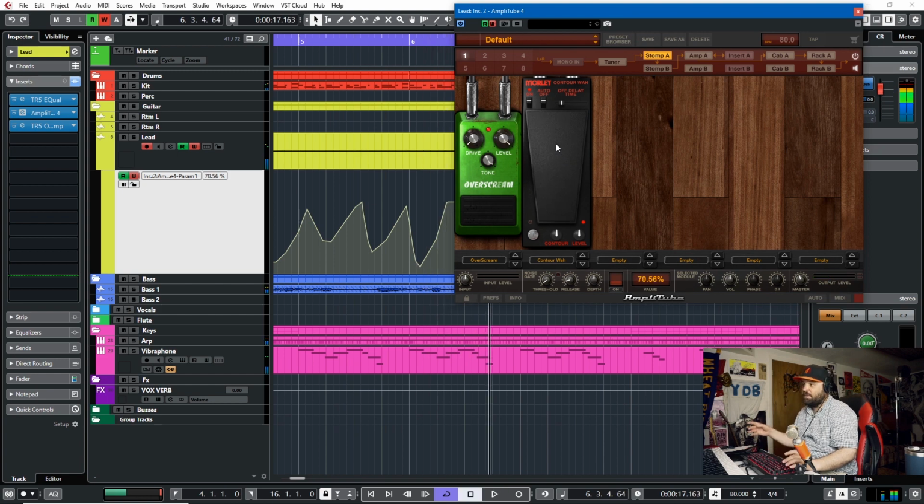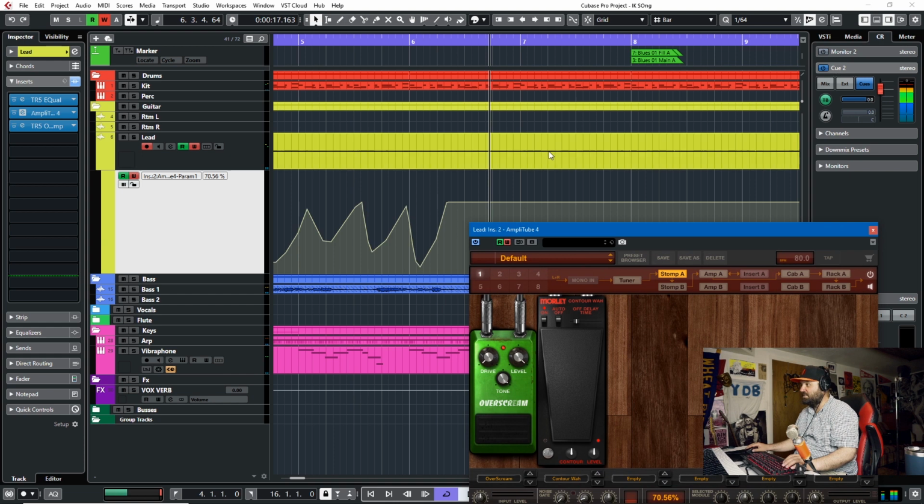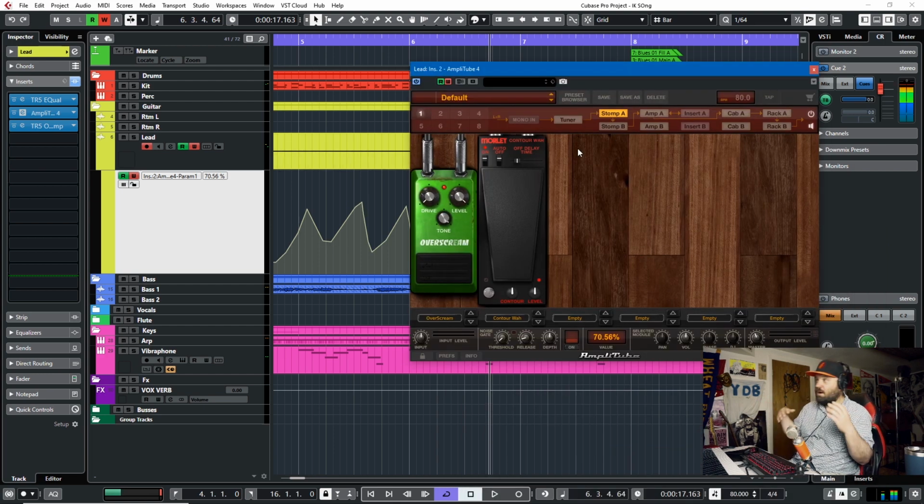But that's super clunky and it kind of stinks, and it's hard to get the timing right without having physical access to the knob. And that's the only way I've been able to find to automate the wah in Amplitude 4. Maybe I'm doing something wrong. Maybe you can give me some advice. I just don't know why it's not working.